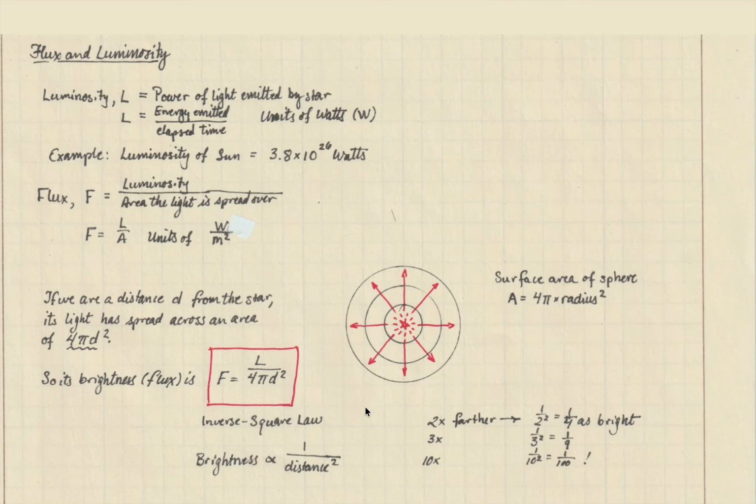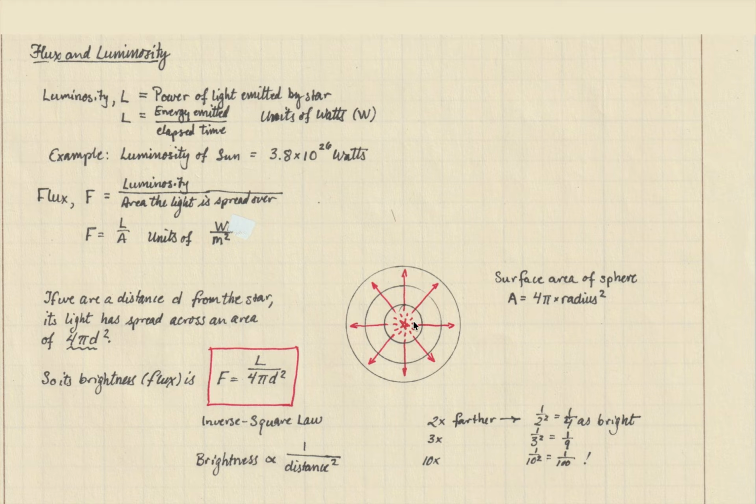Okay, so the brightness is proportional to 1 over the distance squared. For example, if we start off here at a distance of 1 unit, 1 grid square, whatever that unit would be, and we go twice as far, now we're 2 units away. So that's 1 over 2 squared, which means it's 1/4 as bright here as it was if we were standing here. See, those light rays are spreading apart from each other, and it's how densely packed they are that we sense as the brightness.